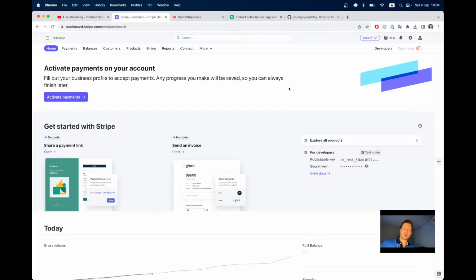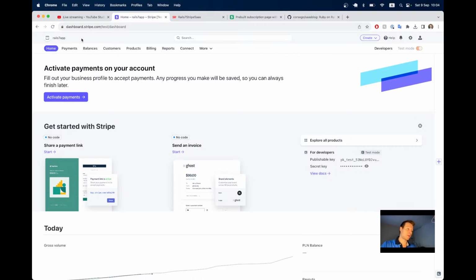Hello. Previously I've created quite a few videos about making Stripe work in a Ruby on Rails application, but it was more than 2 years ago, and that was for Ruby on Rails 6. And now we're going to make it so that Stripe works in a Ruby on Rails 7 application, and we're going to add Stripe subscriptions in a new Rails app, and we're going to start with a new Stripe account.